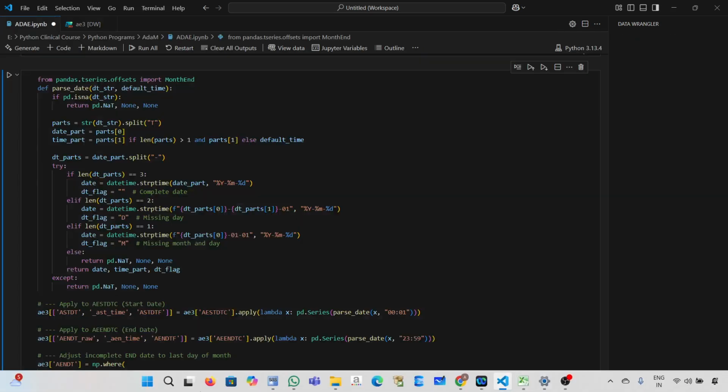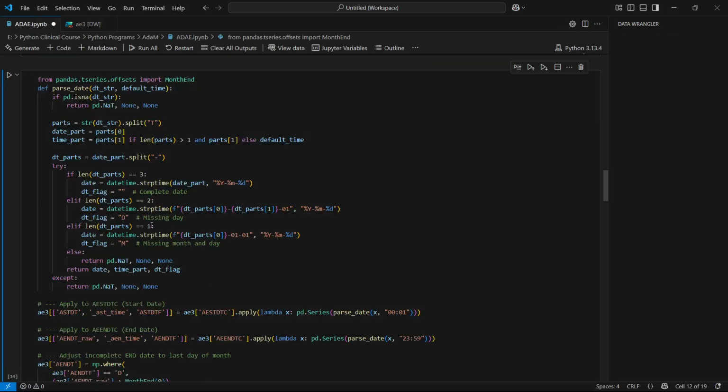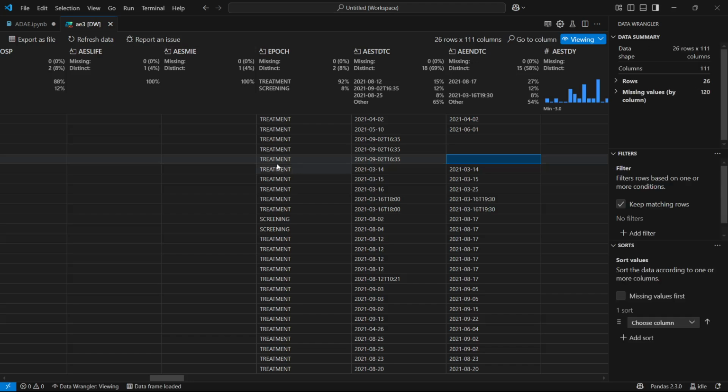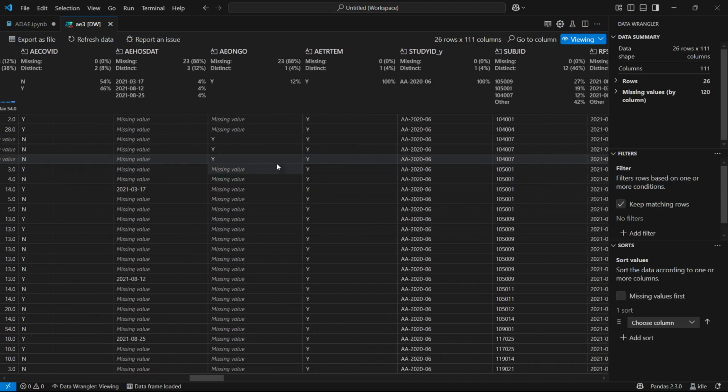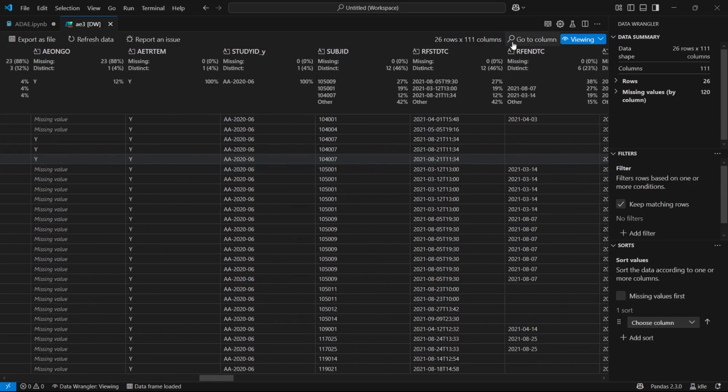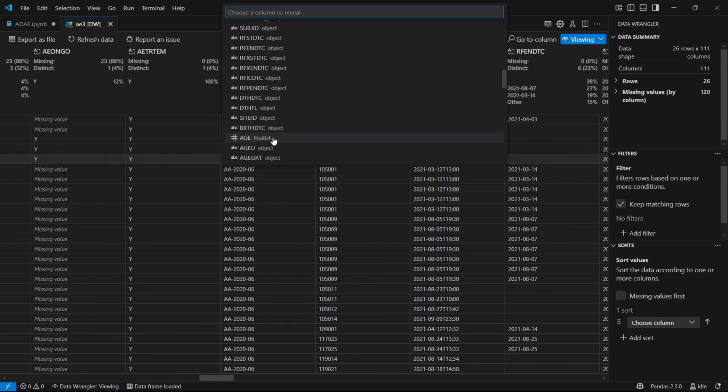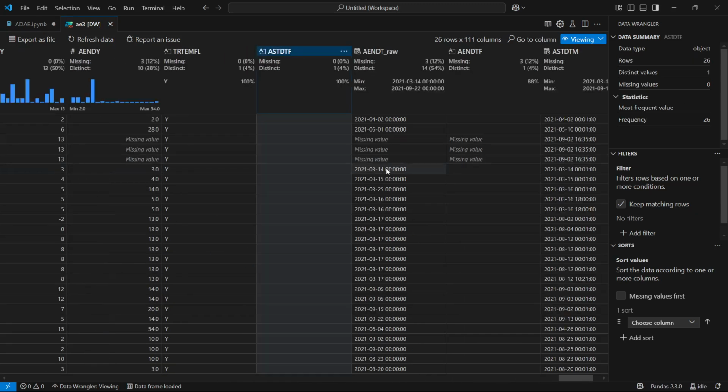Okay, so here what I did, I just tried to rephrase, I mean recode this part, because it seems like I have some few analysis start date time and analysis start flag missing. So now I have those information. So if I go here, for example, analysis start date, I'll be having that information.